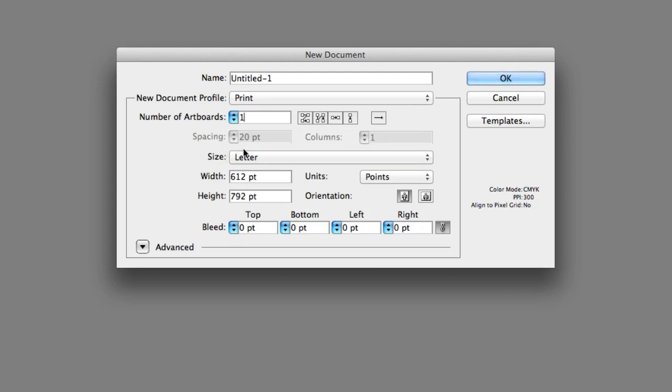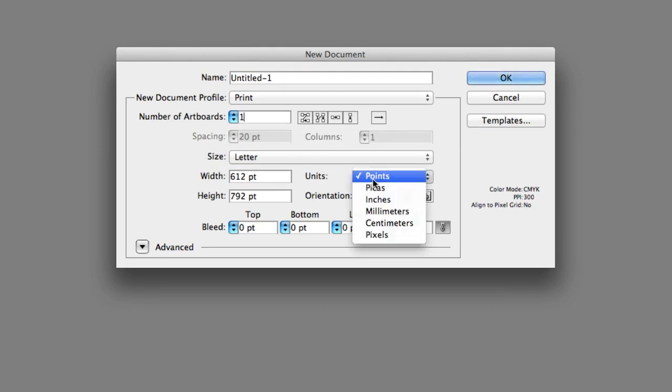We're also asked here to choose what units we're going to be creating. Units can be points, pixels, whatever you want. You can see picas is even a used unit of measurement here. But for our European friends, we have the metric system, we have inches. I generally use inches if I'm quickly just jumping into Illustrator to try something out. And you can see a letter is 8.5×11, so that's a normal one-piece sheet of paper.